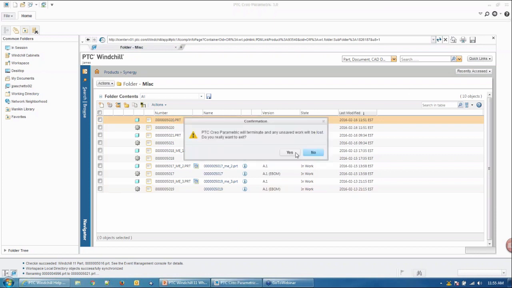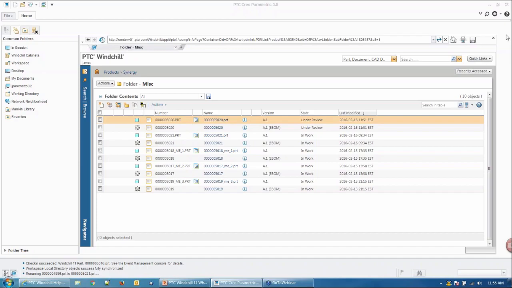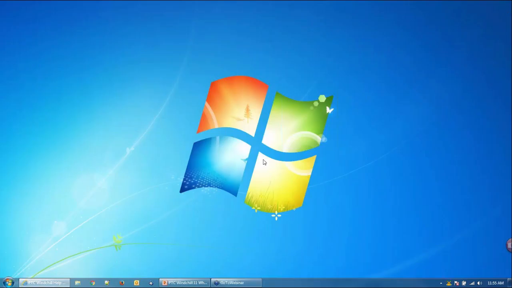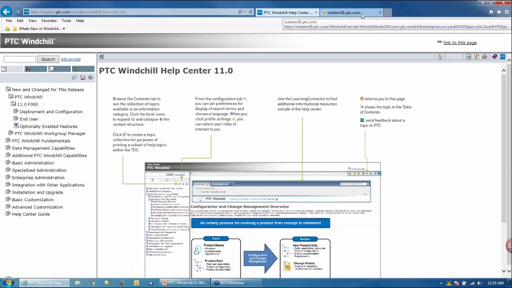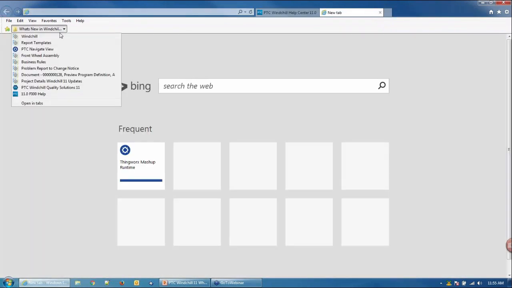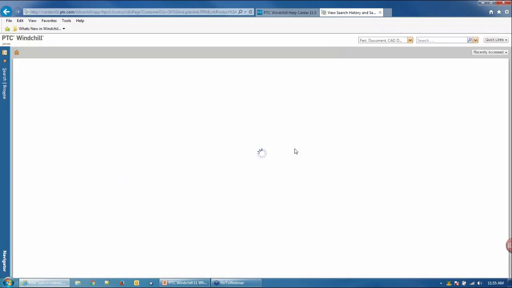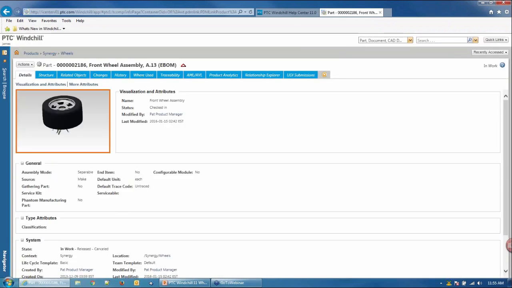So I think that's all I wanted to cover in the CAD data management area. As I mentioned, there's many other improvements. We're just not going to have time to go through them in any more detail today. There's one other thing I want to demonstrate for you, and then we'll take it to some Q&A. So let me just go back into my front wheel assembly within the browser. I just want to show you an example of connected quality.